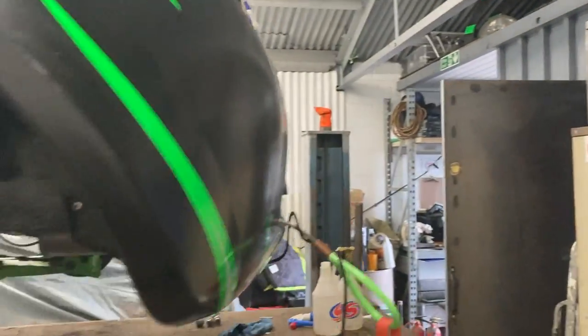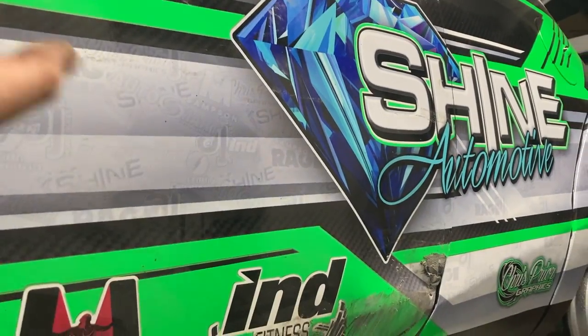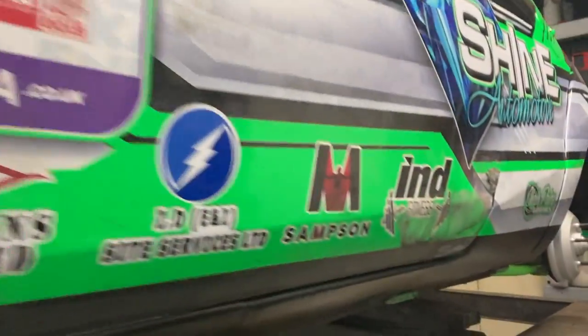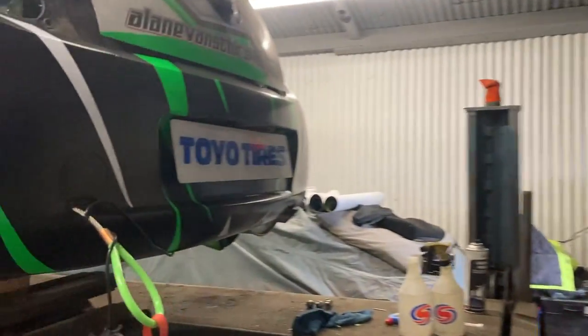Rear bumper finished off. This door was the reason why we didn't get the video done in the last one, so we're going to jump into that shortly. So that's done, and then we're going to stick the wheels on that have been refurbed with the new tires. But we're going to have a brew first. We need to have a brew.